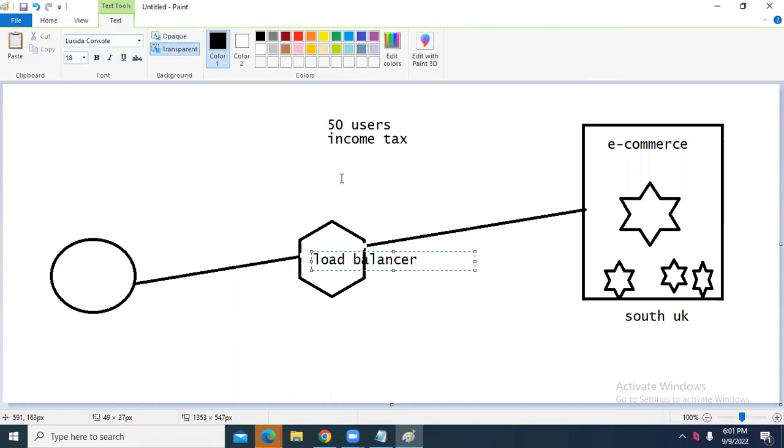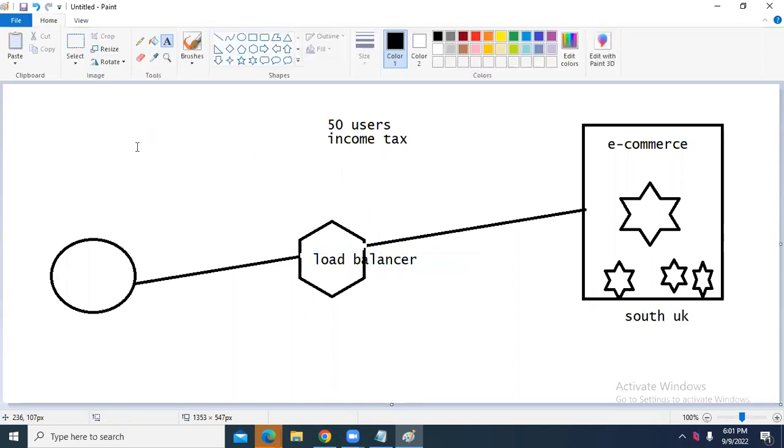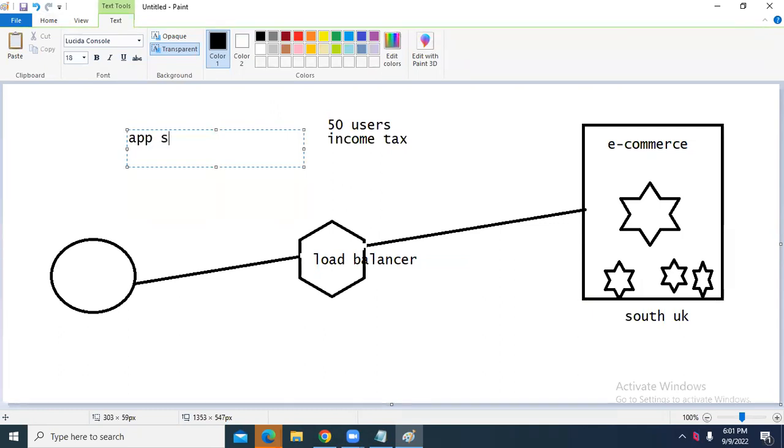Here, there is a headache involved in application access, right? When the number of users increases, we have to add more servers, we have to add a load balancer, and we have to maintain high cost. This is completely a headache, a highly risky job. So to overcome this problem, what Azure says is: when your application is ready, give it to me. I will deploy your application on a platform called App Service.